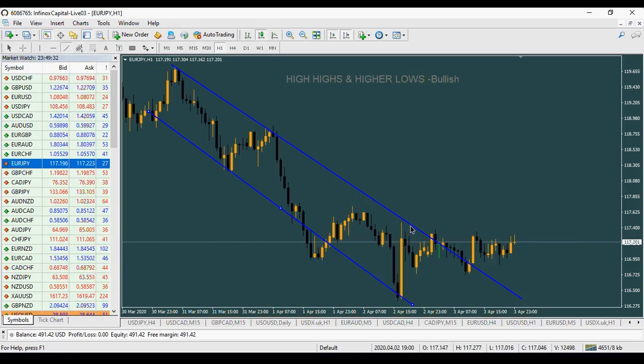You can see something like a ranging market here. This market is beginning to range at this point. It's not going up, it's not going down. It's just going up and down inside this box. So from a bearish trend, it is now ranging. That's another example. Let's look at other examples.